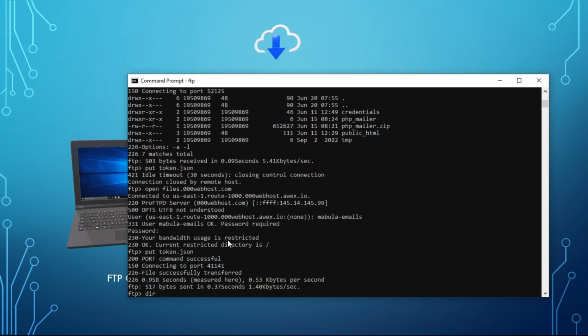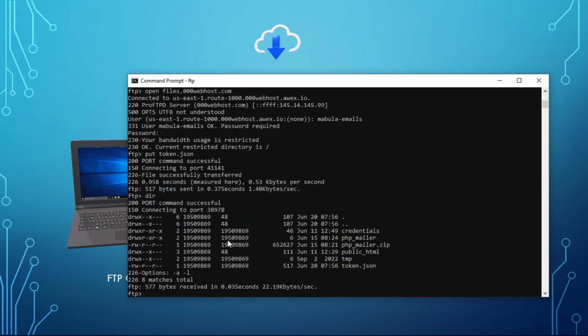You can see now the file token.js, this one, has been uploaded. You can upload in this PHP mail or in the credentials like this one. Good.